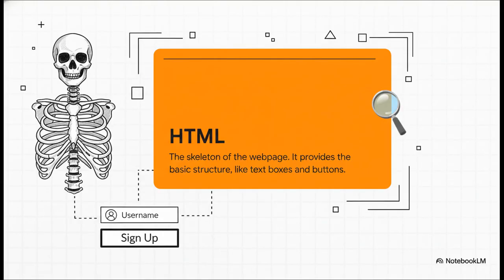First up, we've got HTML. If a web page were a person, HTML is its skeleton. It provides all the basic bones and structure. You know that little input box where you type your username? That's an HTML element. The sign up button you're about to click? Yep, that's HTML too. It's the absolute foundation of the page.